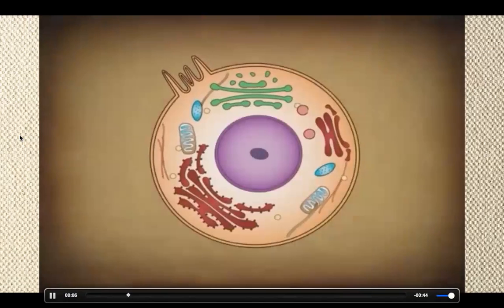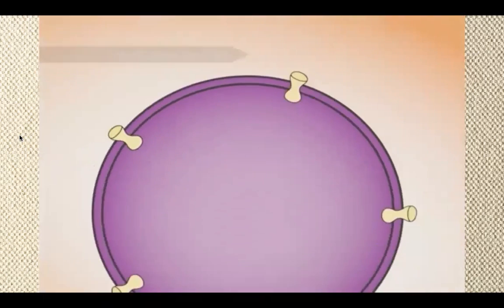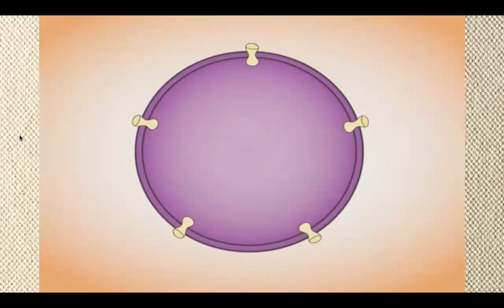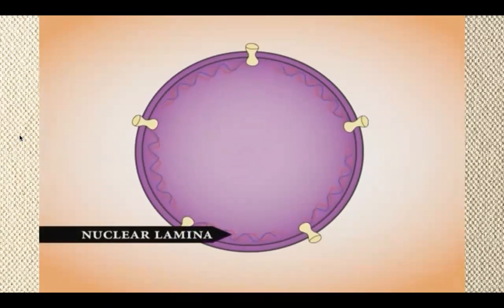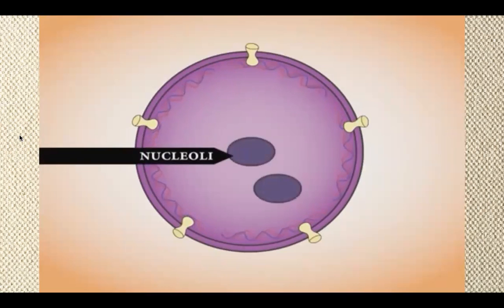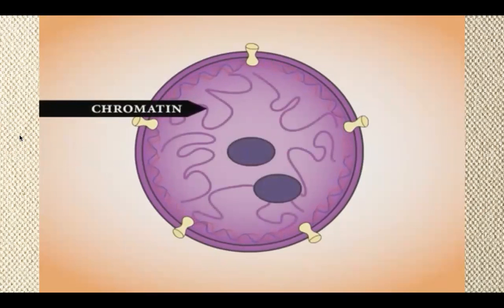The nucleus contains the genetic code to produce virtually every cell in the body. Nuclei are bounded by two lipid bilayer membranes. Nuclear pores regulate the entry and exit of large particles. The nuclear envelope encloses a gel-like fluid called the nucleoplasm, in which other nuclear elements are suspended. The nuclear lamina, a network of protein filaments similar to the cytoskeleton, lines the inner membrane and maintains the shape of the nucleus. Each nucleus contains one or more nucleoli, the sites where the subunits of ribosomes are assembled. The nucleus also contains long ribbon-like pieces of chromatin.